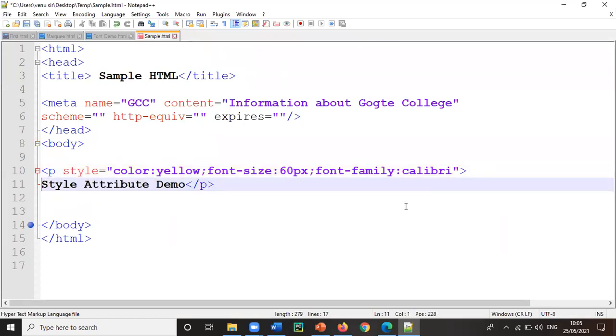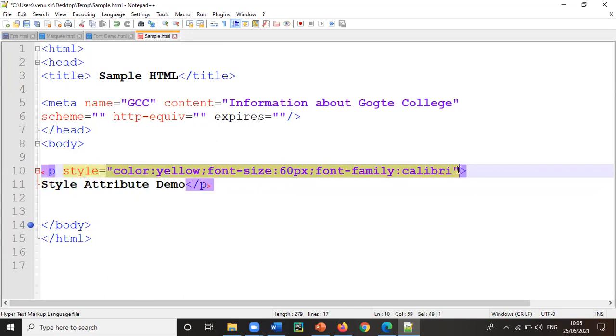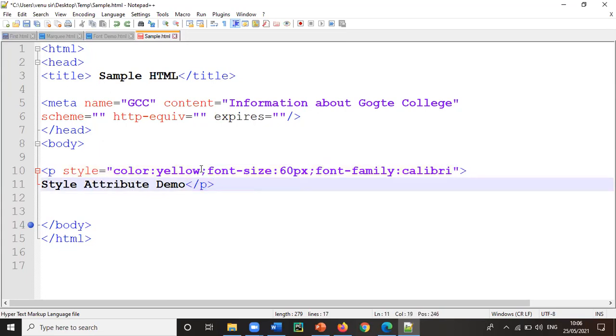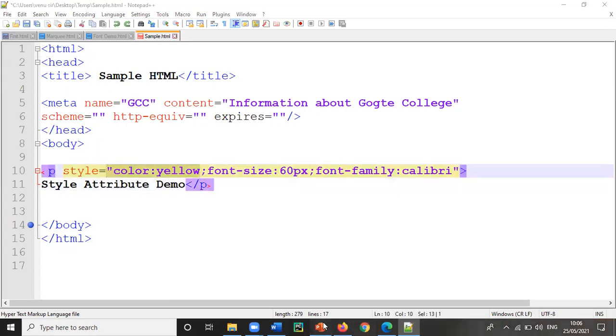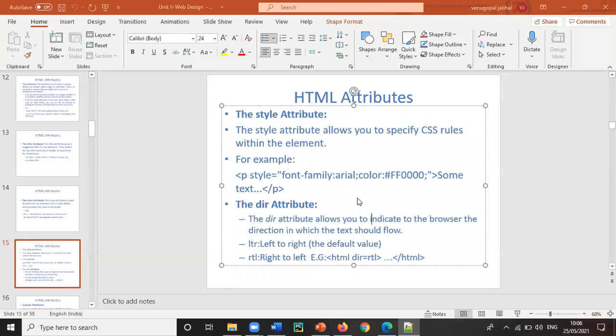No, sir. How to give attributes and how to give. First, clearly understand the difference between a tag, which is also known as an element, an attribute, a property, and a key value pair. And then how to separate property from key value and how to separate one key value from the other key value. This is a property which is separated from its value. Then you have got a key value inside the property which is separated from the other key value using a semicolon. Key and value are separated using a colon. So that is what we are supposed to write.